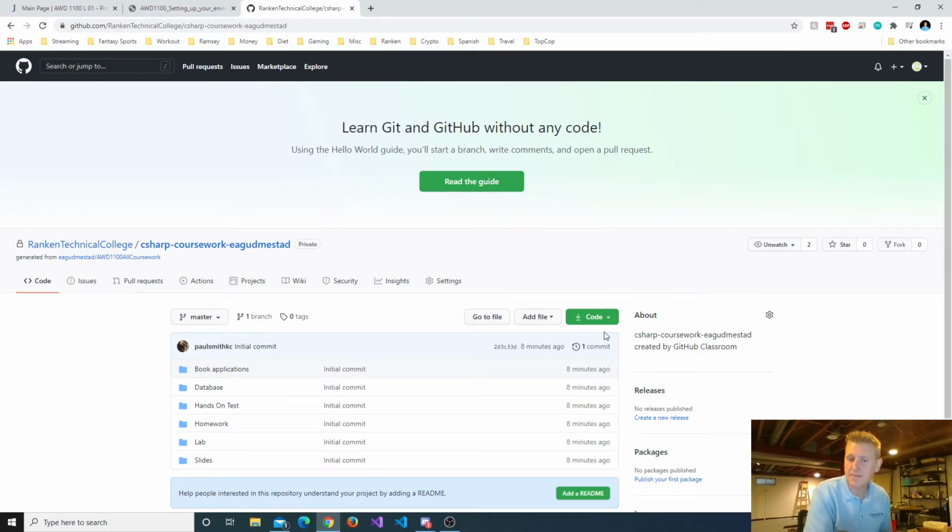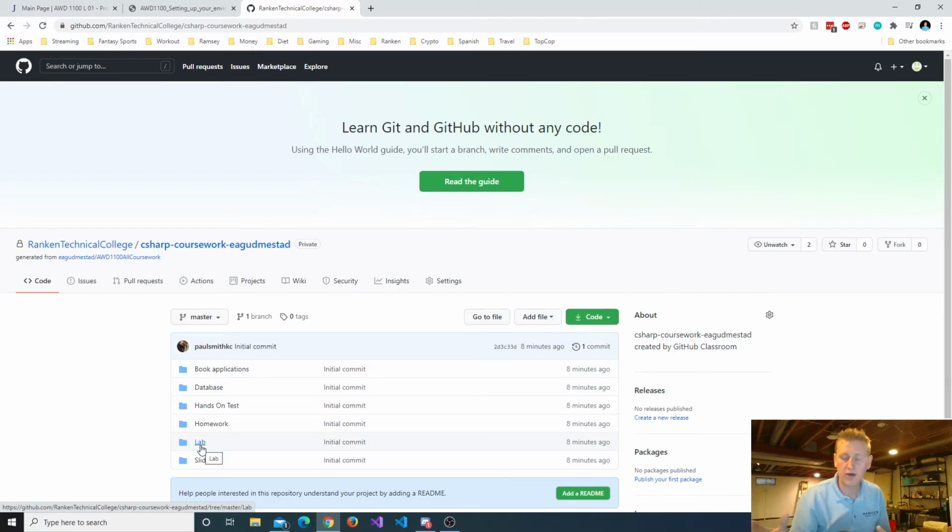Then you're going to make changes on your computer, maybe you do the first lab. But because it's a clone, you need to then copy those changes back up to the online repository.